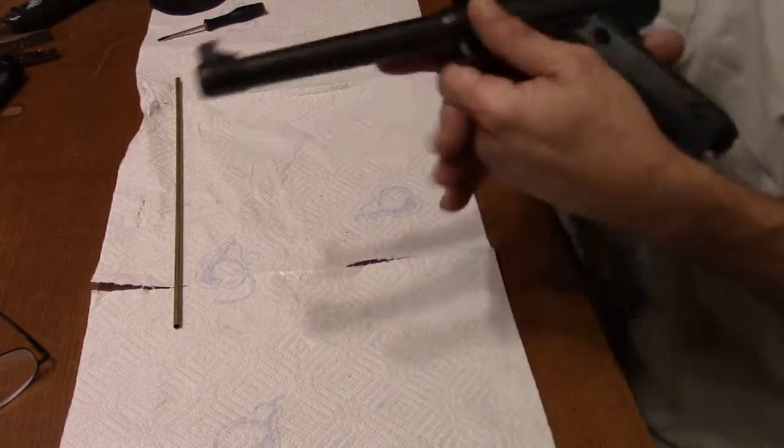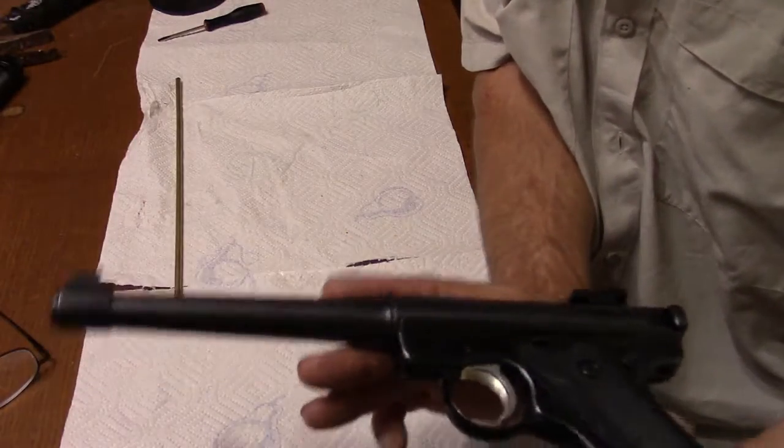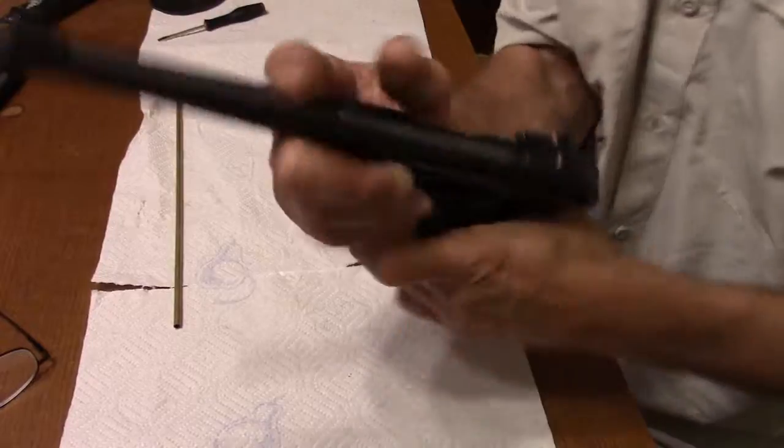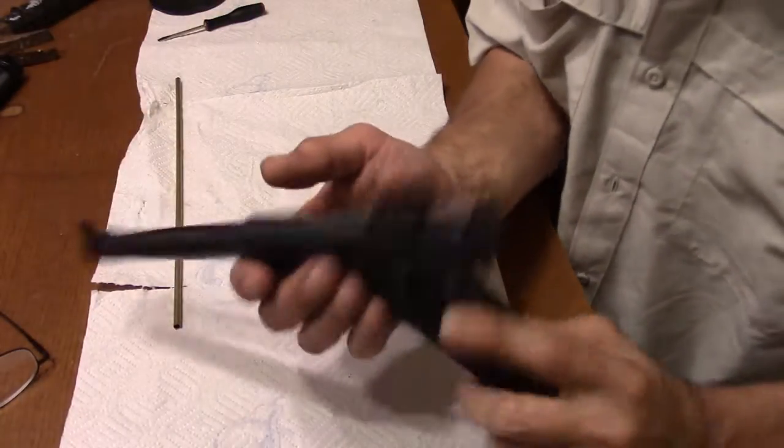But here's my Ruger Mark II target model. Pretty sure it's a 7 3/4 inch barrel, target sights. It is unloaded, which is good because we're going to take it apart.